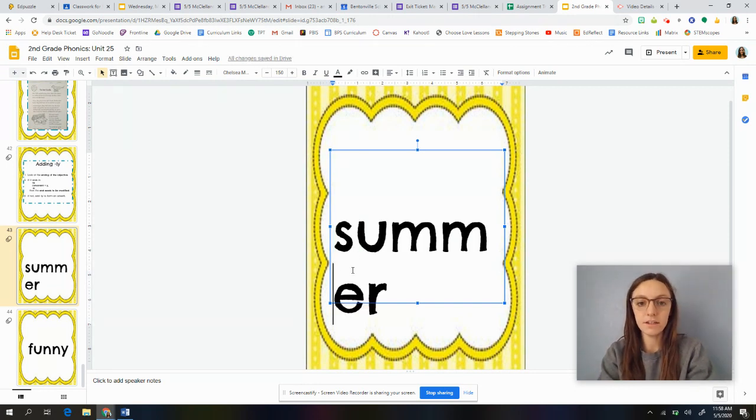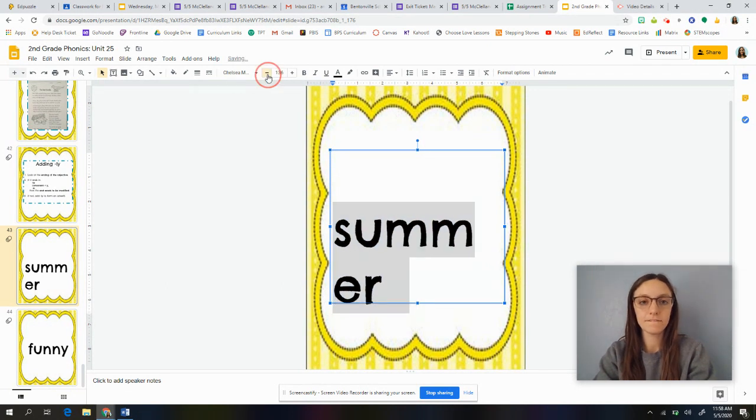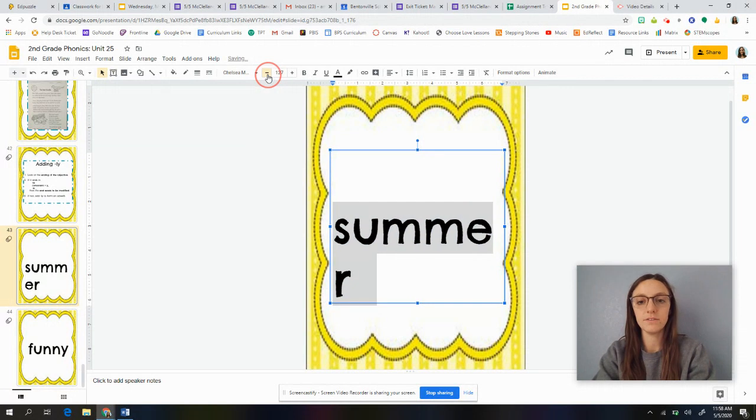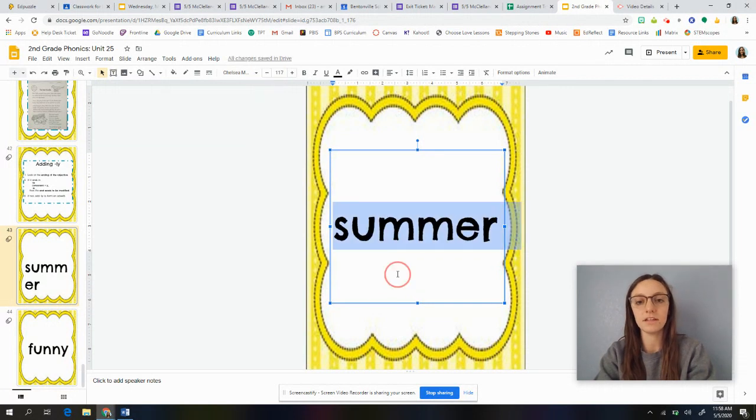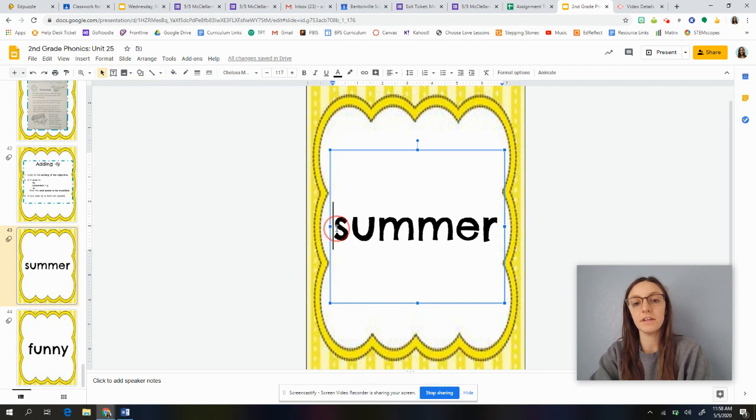Let's make it a little bit smaller so that it doesn't go into the other side. There we go. Now you guys can read the whole thing together. So summer is spelled S-U-M-M-E-R, and E-R is how you would spell that sound at the end of that specific word.